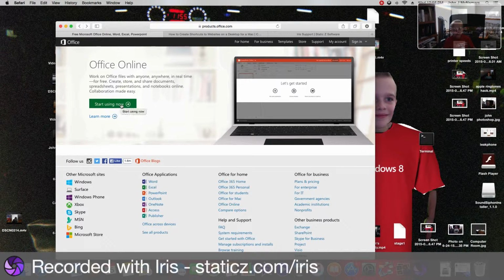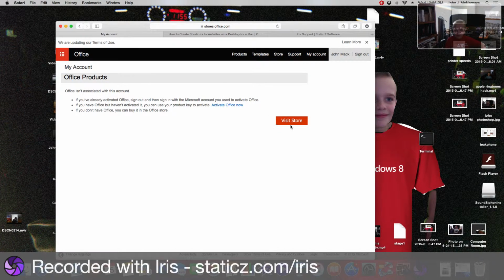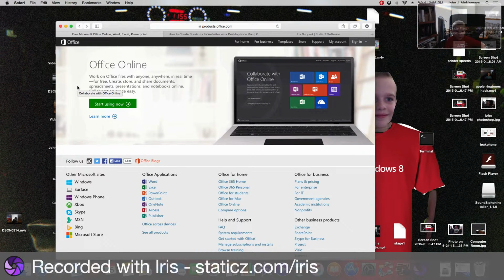When you get to the page, you'll be brought to the Office Online description page. So I'm going to sign into my account. It already knows me, so it's going to sign in automatically. Then you click the Start Using Now button when you're ready.